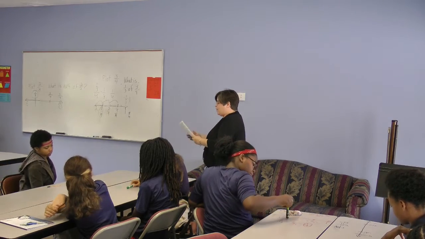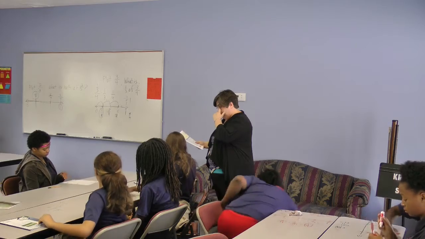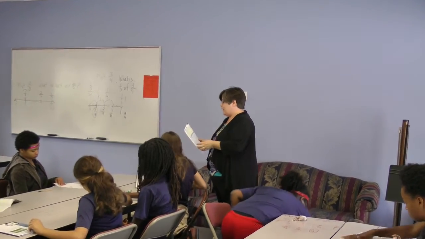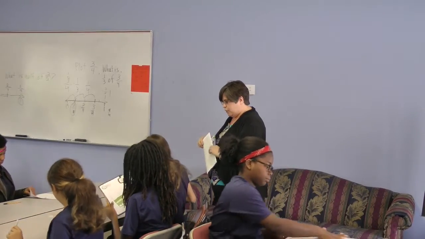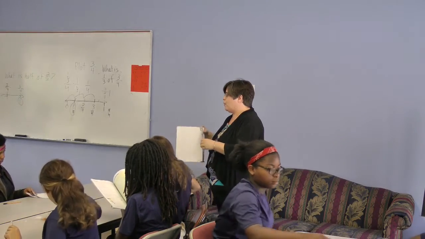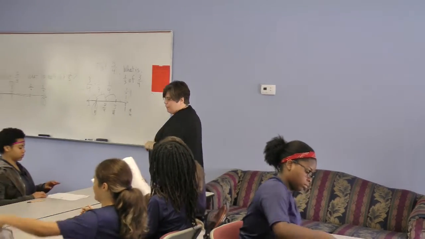All right, I would like you to open your book to page 14 and do number 3 in your groups. Now that we've done several of these, I want you to work on number 3 for a moment, and then we're going to talk. I'm going to give you about 90 seconds, so you don't have very long.